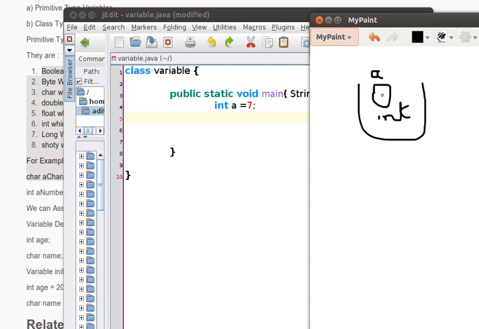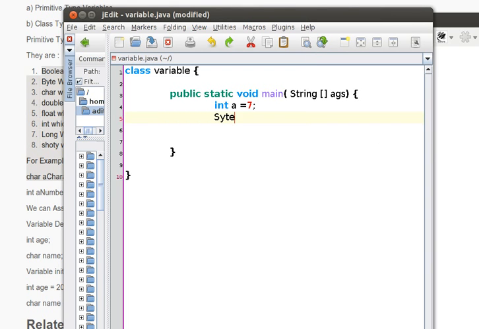So it will assign the 7 value inside it. So whenever I call a, the value 7 will be printed on the screen. So if you don't believe me, then I will show you.